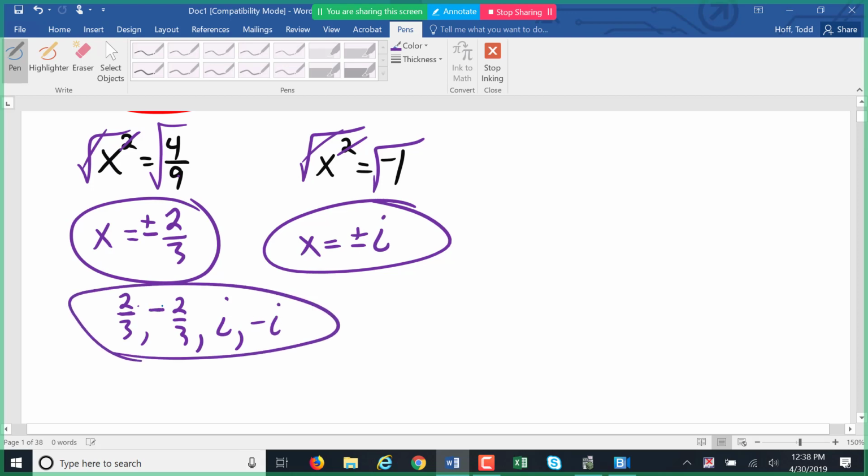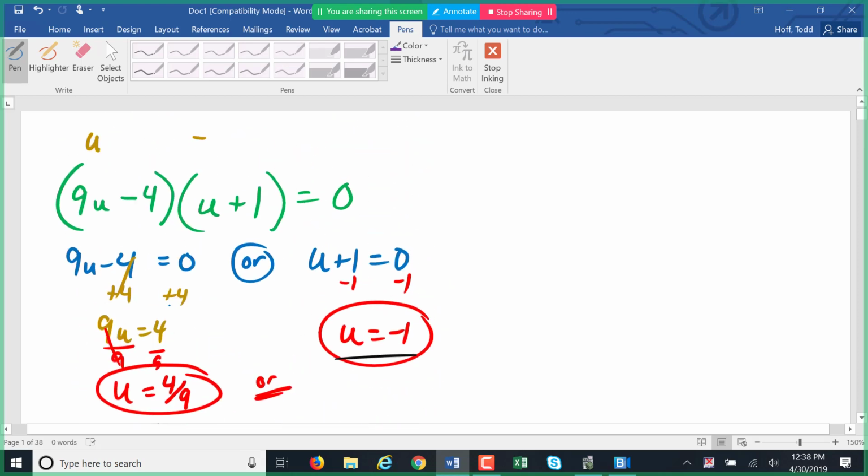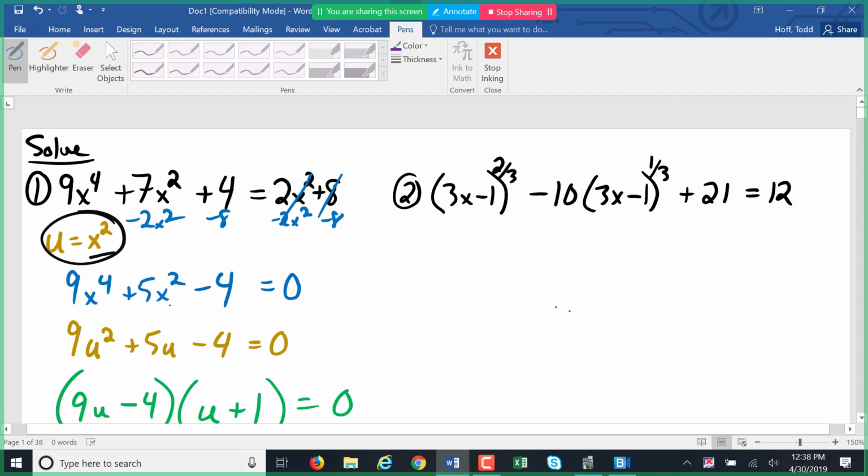And of course what would have indicated that we should expect 4 solutions is that we started out with x to the power of 4. The highest power indicates the number of possible solutions. There aren't always that many solutions there, but it is possible to have up to that many solutions.